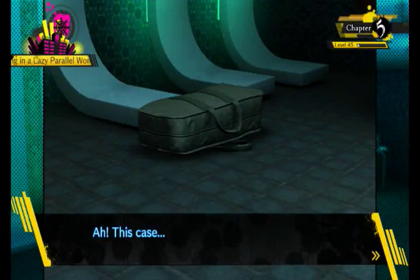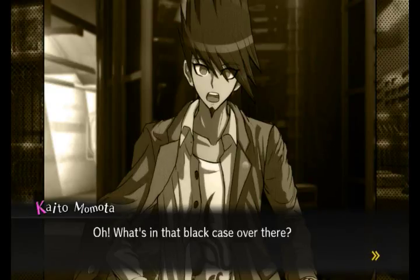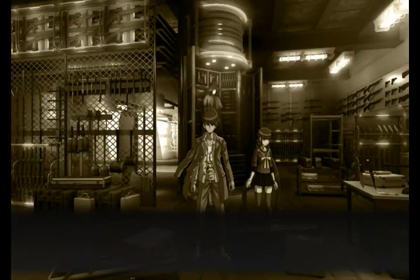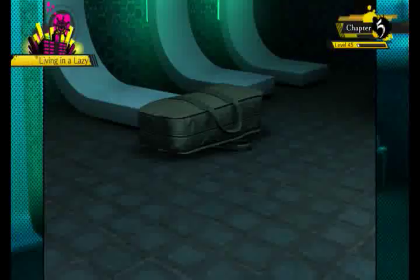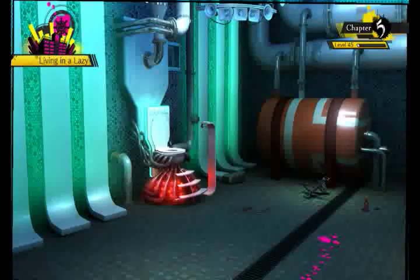Oh, there's the black case. This case. Oh, what's in that black case over there? As if backing away from the conversation, Kaido headed to the far shelf. What's in it? What's in it? Is it some kind of weapon? This is the case from before, right?